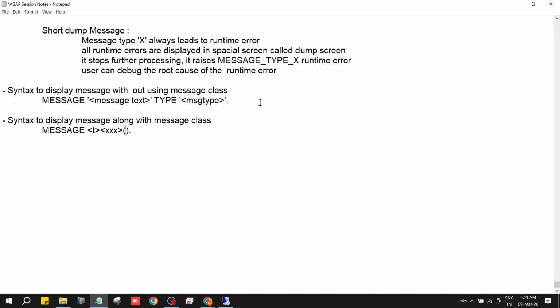In the bracket, you can immediately write the message class name.